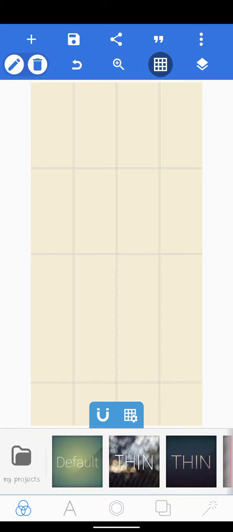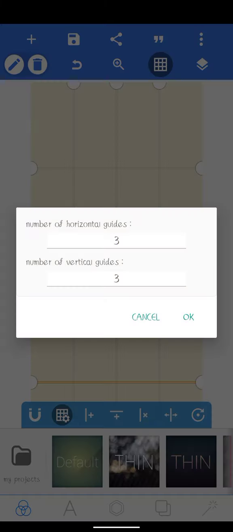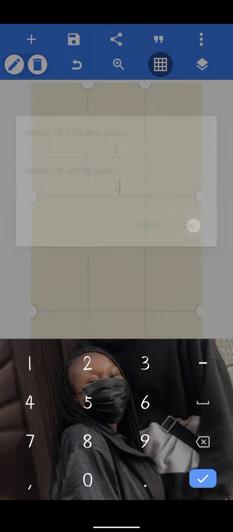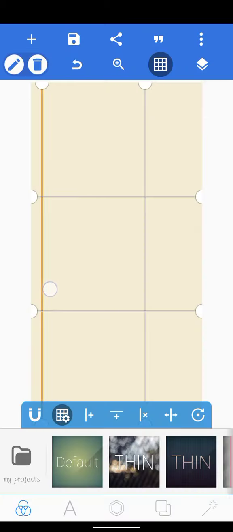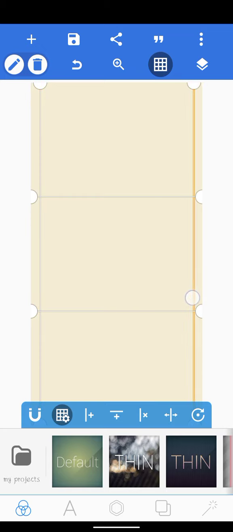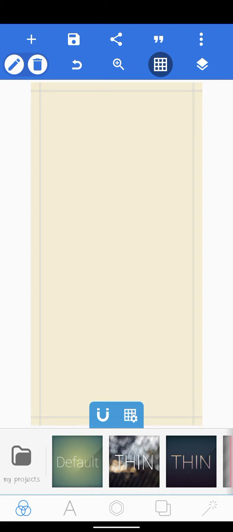So first of all, let's start from the top to bottom. Let's add our grid and change it to a 2x2 grid, like how we did for the first work. Click on OK. I align this to the side here, align this to the side here, align this to the top, and align this to the bottom. So here we have it. Let's bring it down. Yeah, that's where it ends. So lock this back. Yeah, you can see it's perfect.